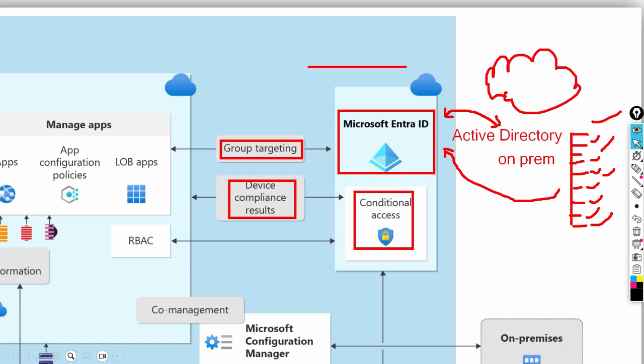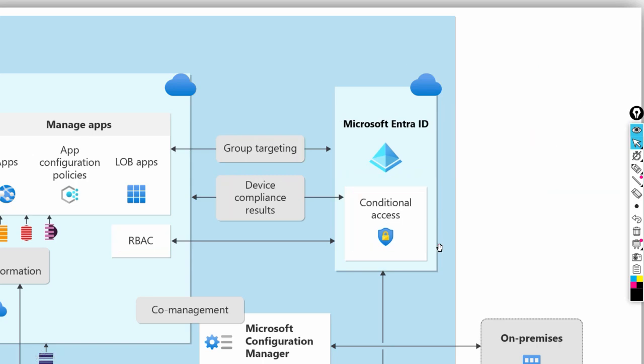Then we have conditional access, which is also part of Entra. Like you have role based access: if I'm a manager, I'll have a certain console level access, certain access which I can only use, and I cannot go beyond that. But if I have conditional access set up, it means that if my conditions are not met, I will not be allowed access. That is the conditional access policies.